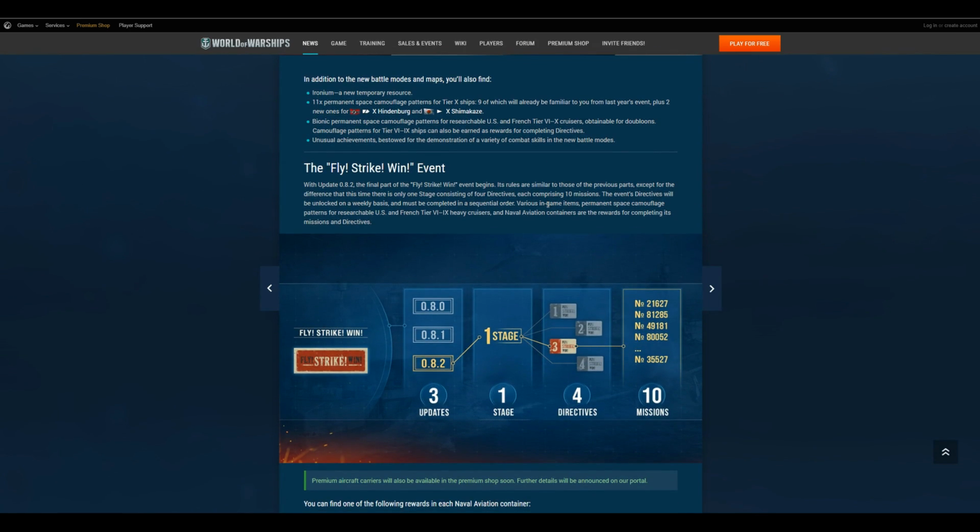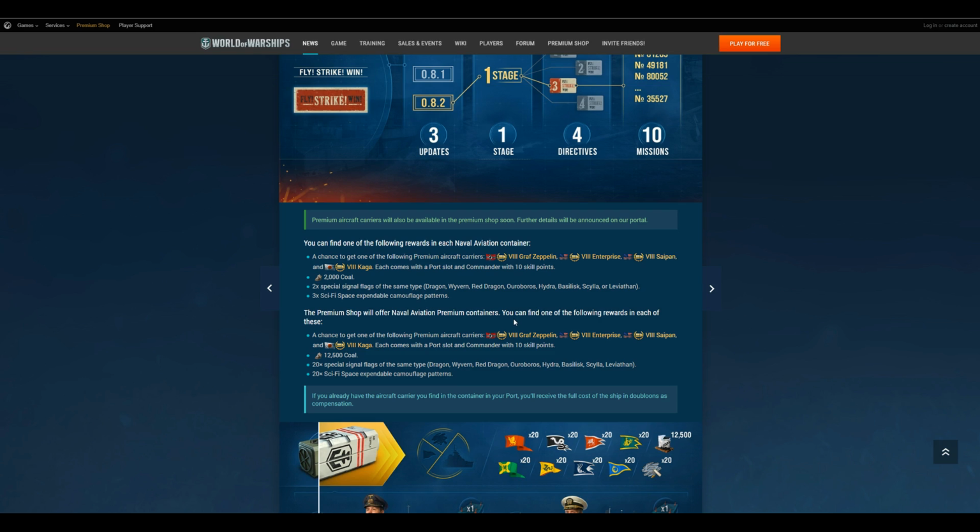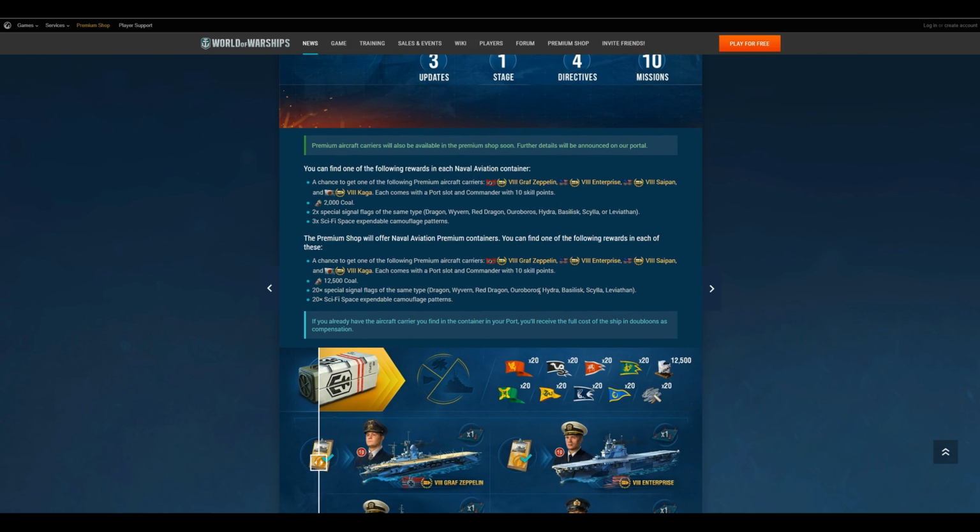Fly Strike Win is in the last part of this. It's the stage for the last part, the 8.2 part. So last stage, there's going to be more directives, more missions to do. So that'll give you something to do. The best part about this is the rewards that are going to be potentially coming with this part of the Fly Strike Win event. Now, all the old stuff, you can't really get those rewards anymore. The florins and all that, they're going to be converted, I believe, at an 8-to-1 down to the smallest one.